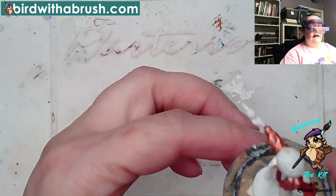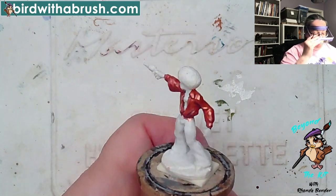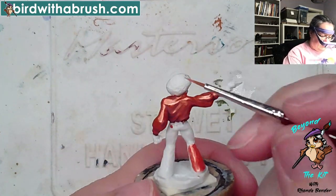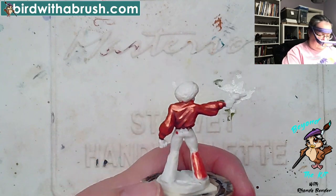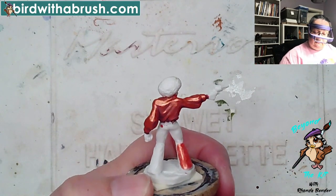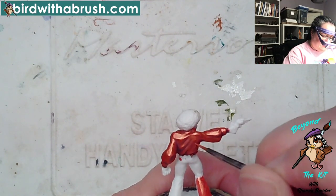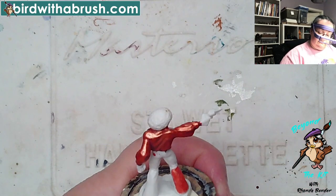So I thought it was you actually, Trash, who a few weeks ago asked the question of what can you do with metallic paints other than paint metal objects. And that's partly why I'm doing this, because my answer was cloth, but I hadn't actually done it in a long time. So I thought, well, why don't I go ahead and put my money where my mouth is and actually do it and see if it works like I think it does.